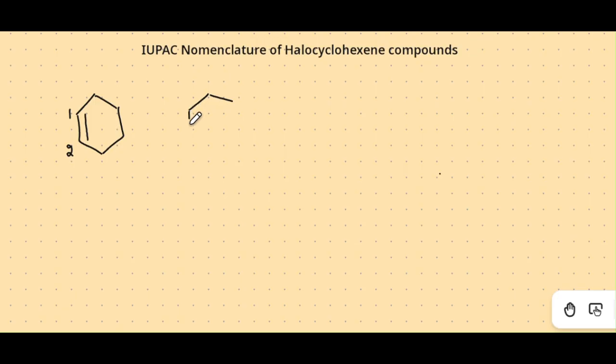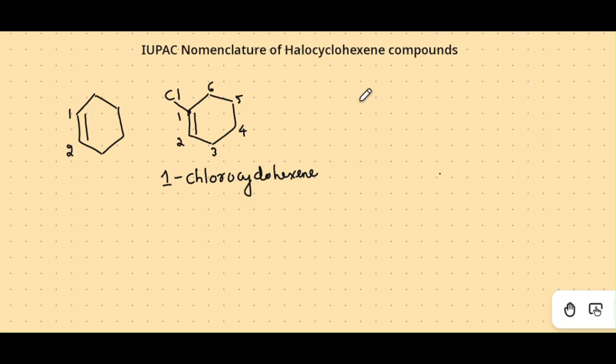Let's start with the halo compound where the halogen is chlorine. Now, the chlorine is present on this carbon, right? So we have to start numbering from that particular carbon. Therefore, we are moving here in anti-clockwise and that is okay. So on the first position there is a chlorine. So how do you write the name? Between a number and letter there is a hyphen. Therefore 1-chloro cyclohexene. Or simply you can write it as chlorocyclohexene.